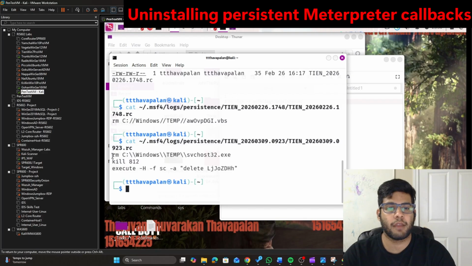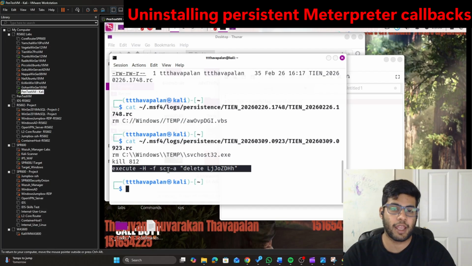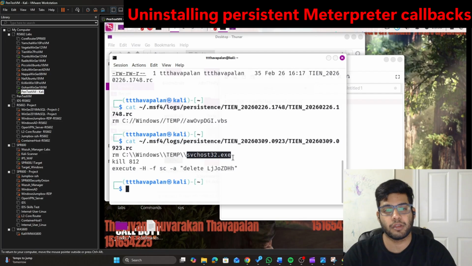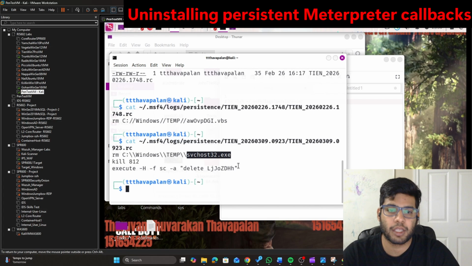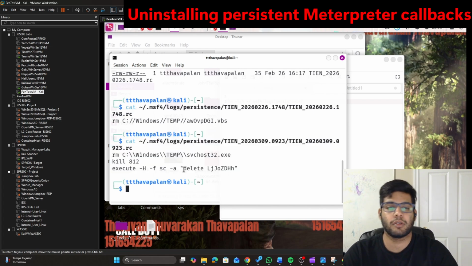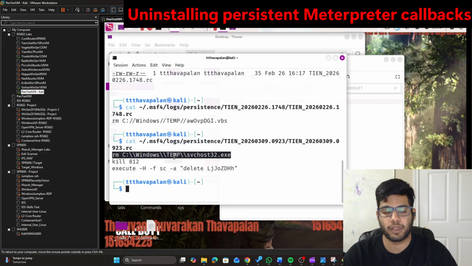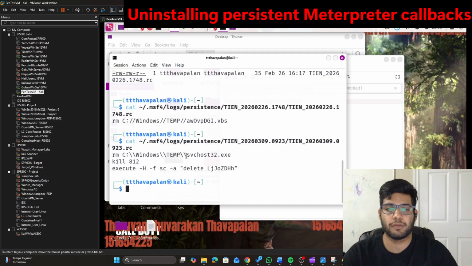So what we have to do is remove the svchost32.exe and kill the process which is currently running as svchost, and then delete the service that triggers the svchost during boot. So it's pretty simple. We're not going to redo it again. I'll just have it here. You just get back to the session, and it's a reboot process in the session, and then you go there and remove this file and kill the process.